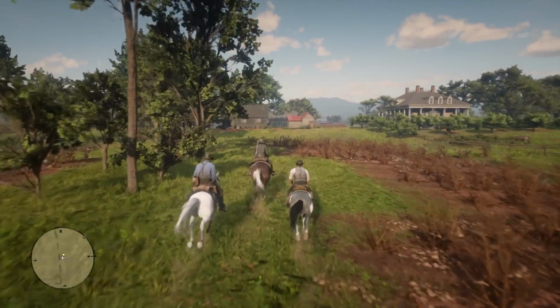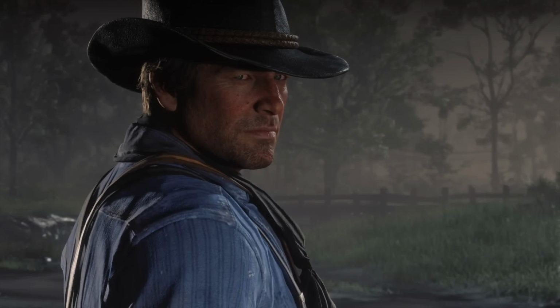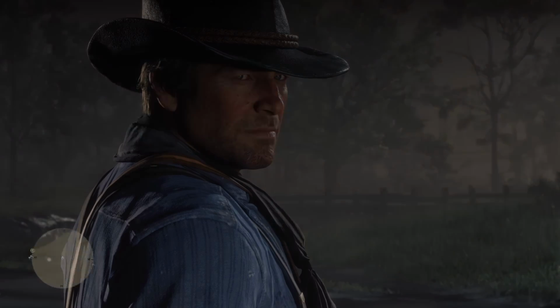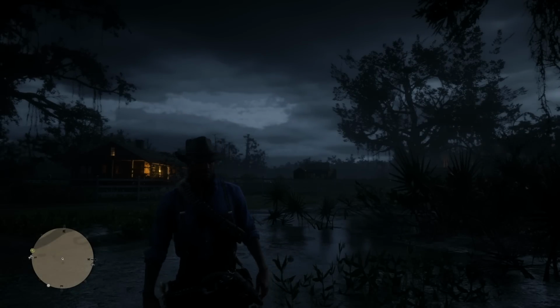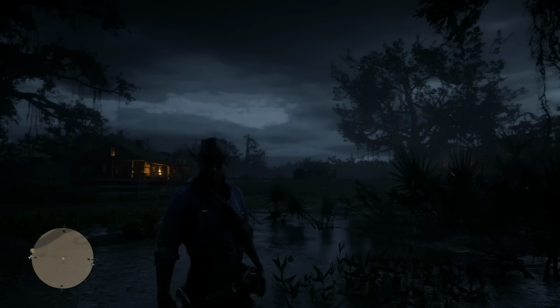All right, our next screenshot, I'm pretty sure didn't come from a mission. If it did, I have no idea what mission it would have come from. It's Arthur peeking over his right shoulder. It looks like he's in the swamp area at night, and there is a fence in the background. So I tried to replicate this as best as I could. Like I said, there's really no way for you to get a close-up of Arthur's face.